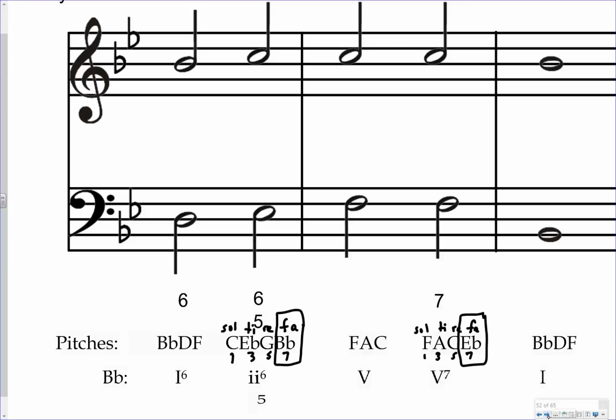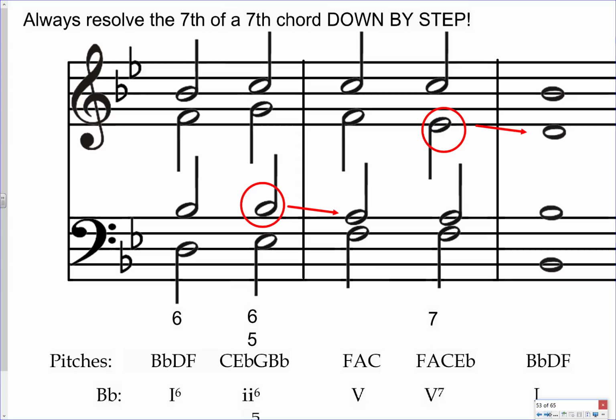So let's see how everybody did. Here is the harmonic progression completed. First chord, double the soprano. It's a major triad in first inversion. Second chord is a seventh chord, 4 different tones.